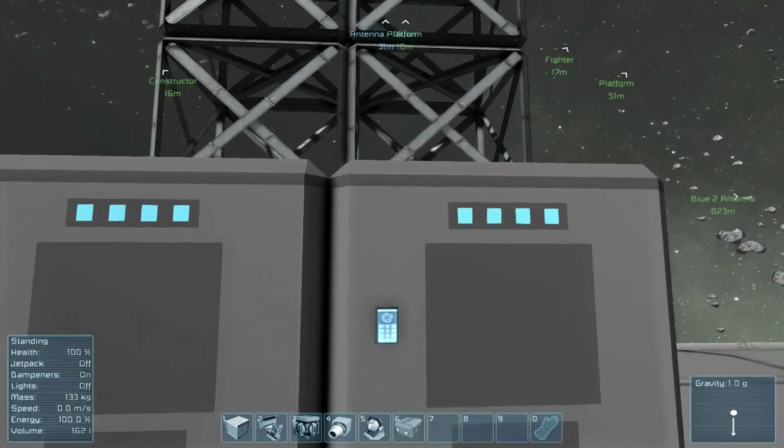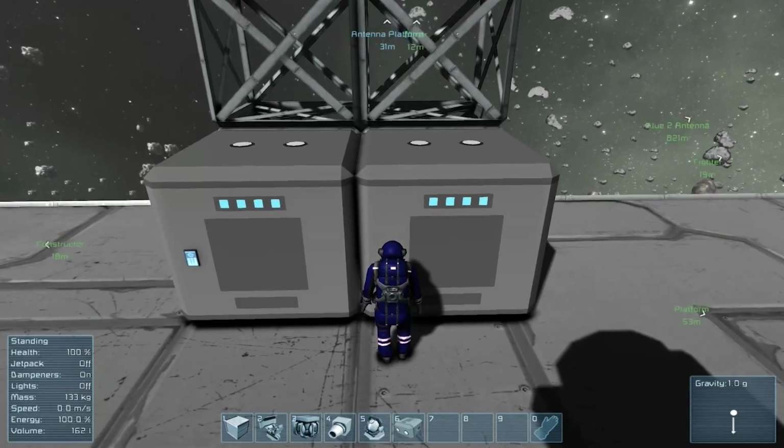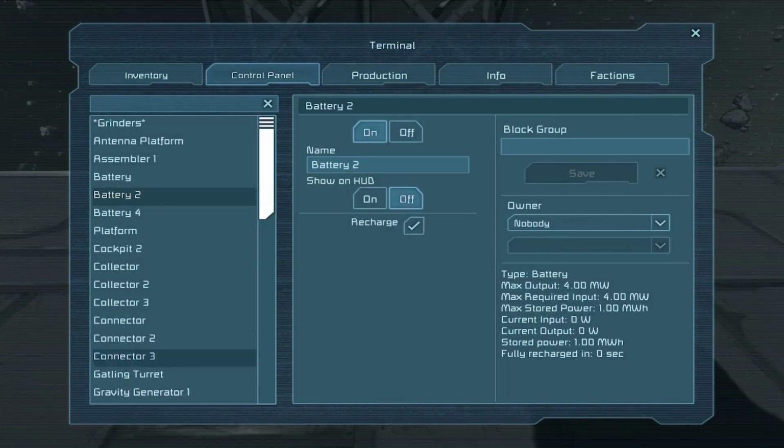So, batteries. Basically what they do is they store energy. Go figure. Now how this works is you can see they've added a whole bunch of stuff over here. They've got a max output, a max required input, and a max stored power. So it can only store the MWh, which is megawatt huge. I don't know.